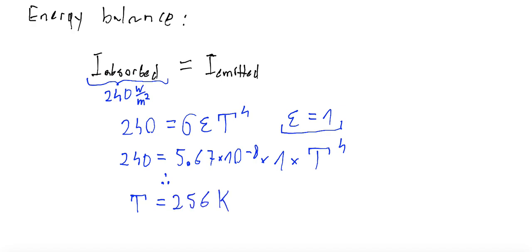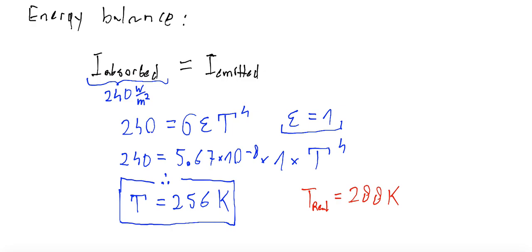Okay, so let's look. Due to this simple model, we've calculated the temperature of the Earth. The real temperature of the Earth is a little bit bigger. It's around 288 kelvins, so around 30 kelvins bigger. But we didn't take into account the greenhouse effect. The average temperature on the moon, which is almost the same distance from the sun as the Earth, is around 30 kelvins less than the average temperature on the Earth, because the moon has no atmosphere. So it is almost the same as 256 kelvins.